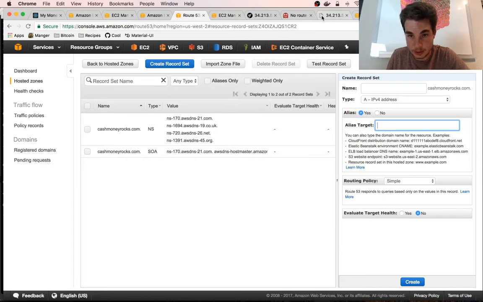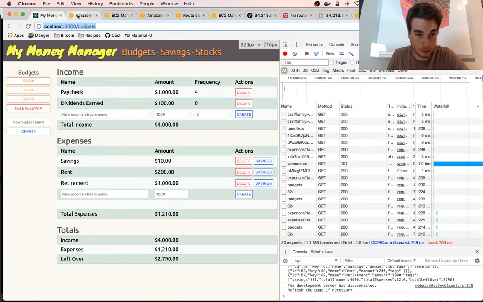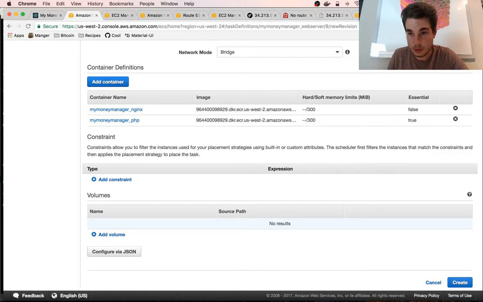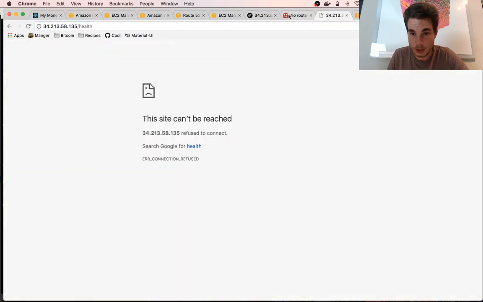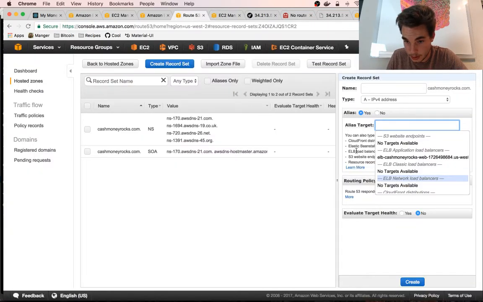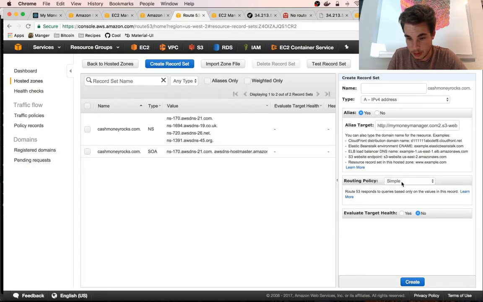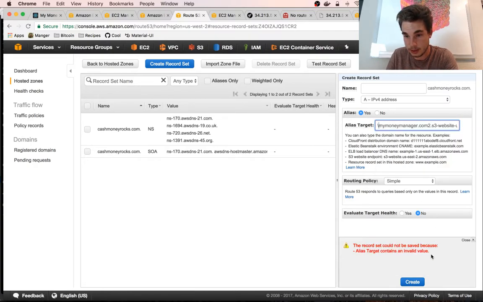Okay, maybe we can just use this. It says S3 website endpoint, boom. Create routing policy simple. No, we don't care about that. Record alias target contains an invalid value.